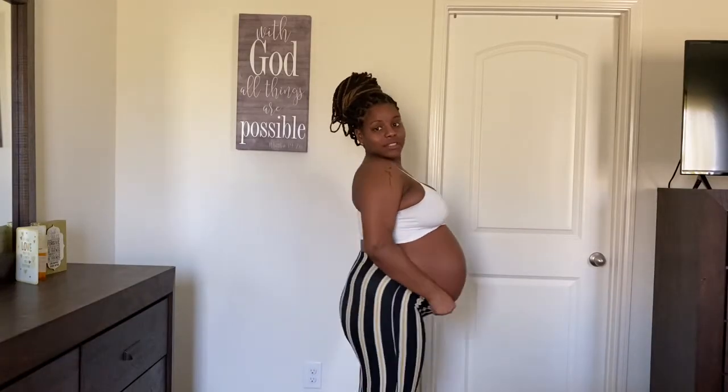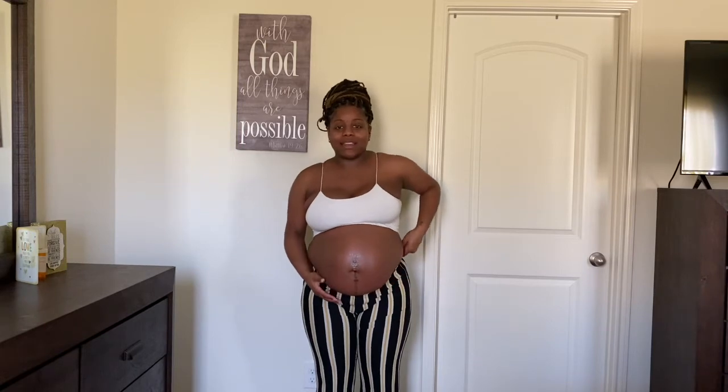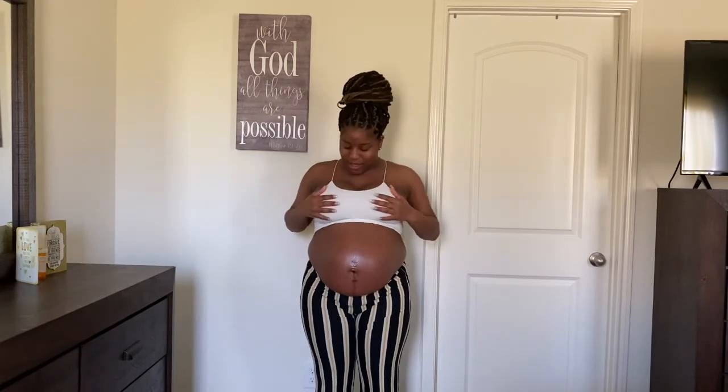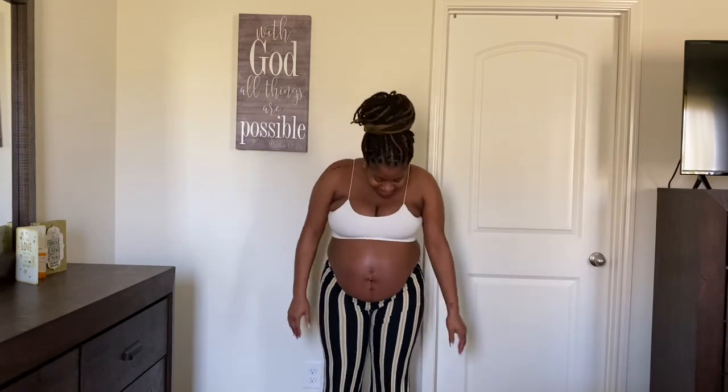Y'all, first of all I feel is just stomach and fat and everything everywhere. Like, this is ridiculous. This, as far as the shirt goes down, that's pretty much all I can give, you know? So for this next outfit, I actually do not know where this bodysuit is. So I'm gonna use this same shirt for that outfit just because it's white. And even see if I can get the shorts on or up.